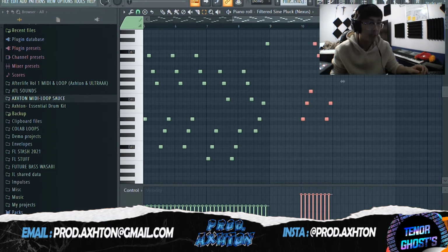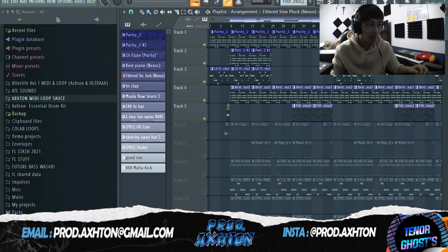And then from here, play around with the time manipulation. You don't want to be crazy like this. You want a pattern like that. And gate is going to be how long a note's going to hold out for. This is going to be what the melody sounds like altogether.